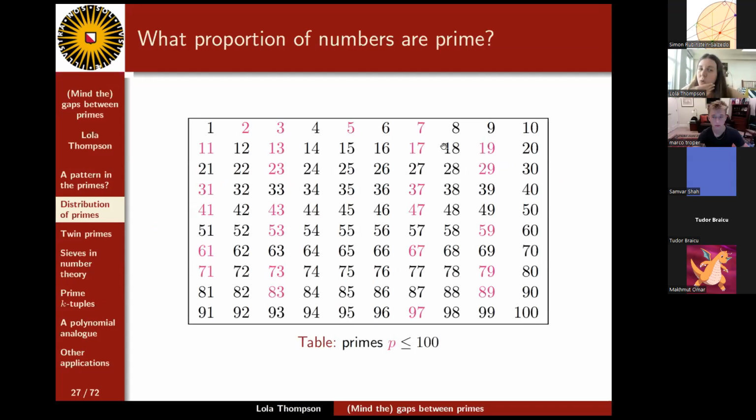All right, so what proportion of numbers turn out to be prime? That's another natural question to ask. Once we know there are infinitely many primes, we want to know, among all the positive integers, what percentage of them turn out to be prime? If we look at just the first 100 numbers, notice how about 25 of them turn out to be prime. Those are all the ones I highlighted in magenta.